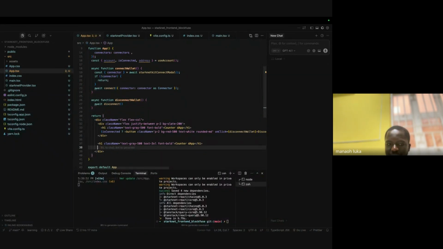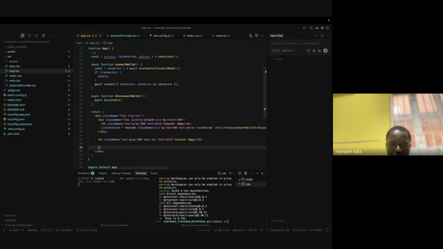So last, let me just add the address here, and I'll say if it's connected, it should just display the address.